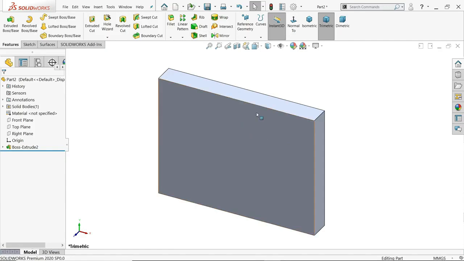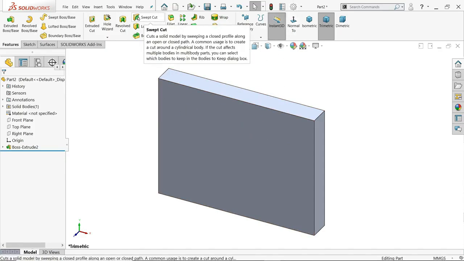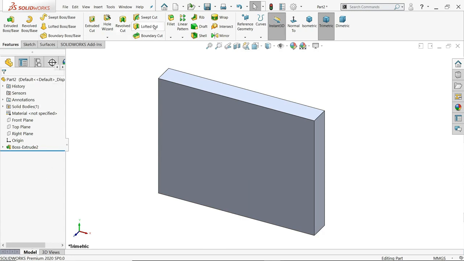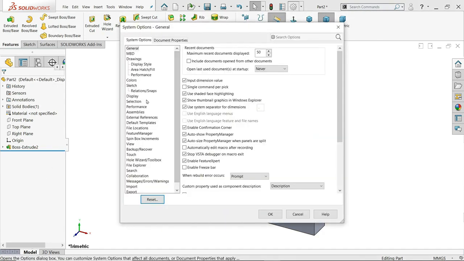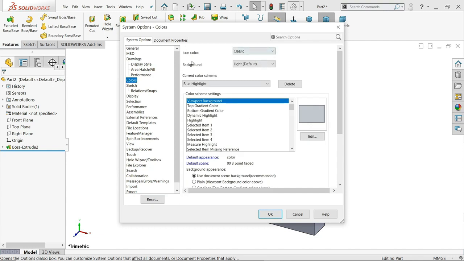Let's talk about display color. If you want to change this yellow color to default, or you want to make a dark theme, go to option, display color. Now from here you will see icon color. We kept classic, that's why we see yellow.